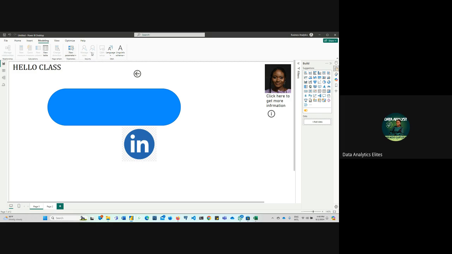So this manage rows is used for security, right? But mostly you use manage row more in Power BI service. And what manage row does is, if Chisom is in HR, right?